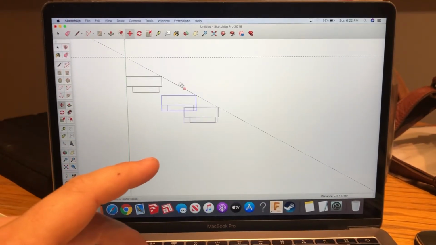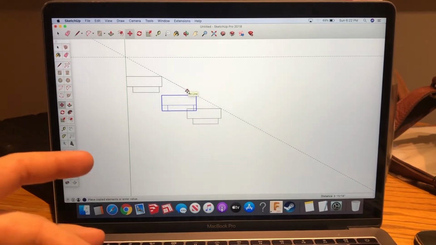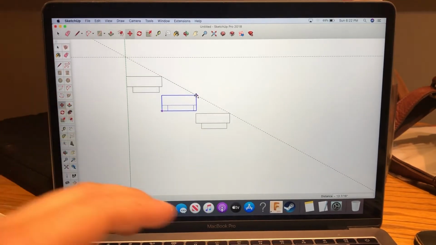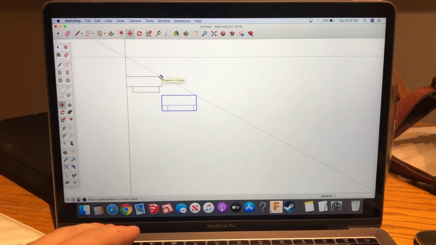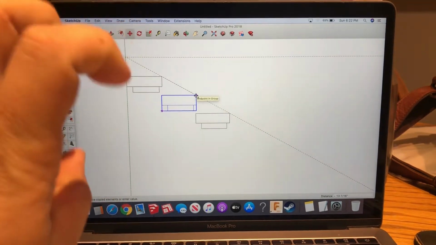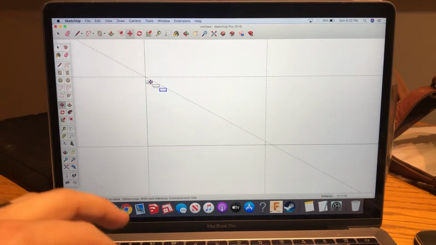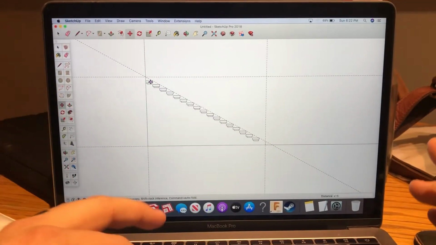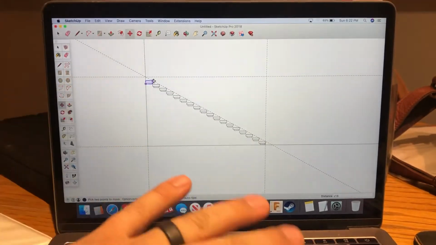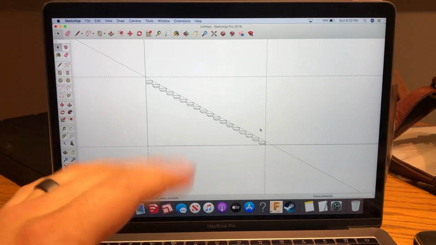So we select this guy, and now we can do a copy multiple move or whatever. If you click copy move, which for Mac is option, it's probably Alt for computer, and go from one hypotenuse basically over, and then we click times 16. Bam. That's where every single tread and tread bracket go.